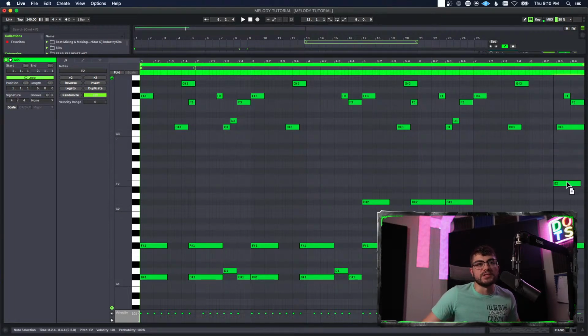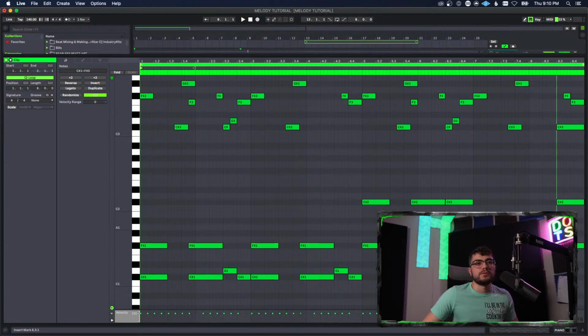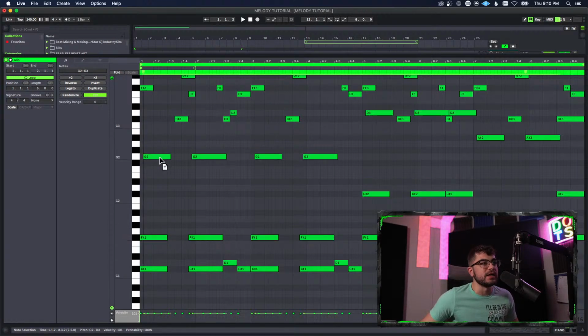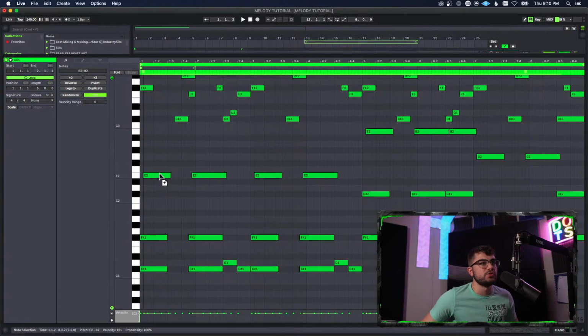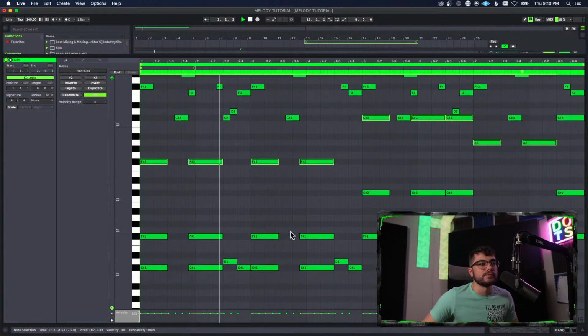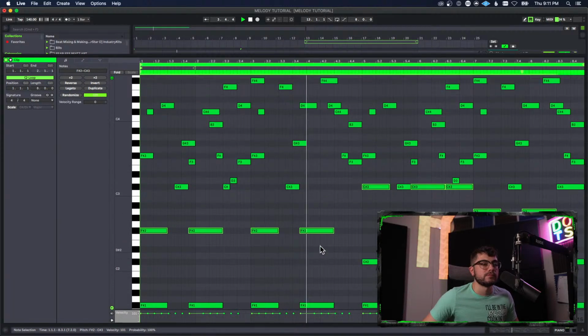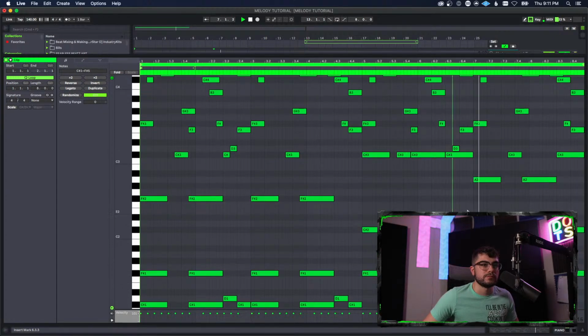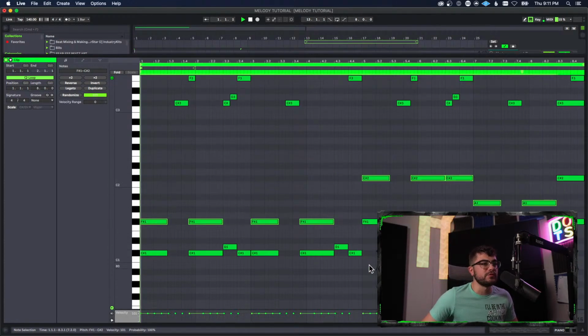Maybe that's what we'll do for this last one. We'll do a C sharp on both these notes. And that's something you could do too if you really wanted, is you could take these top notes and put them all up an octave as well, if you like how that sounds. So, to create more of the chord sort of a deal if you were going for that route. But let's not do that because I liked how it was sounding before.